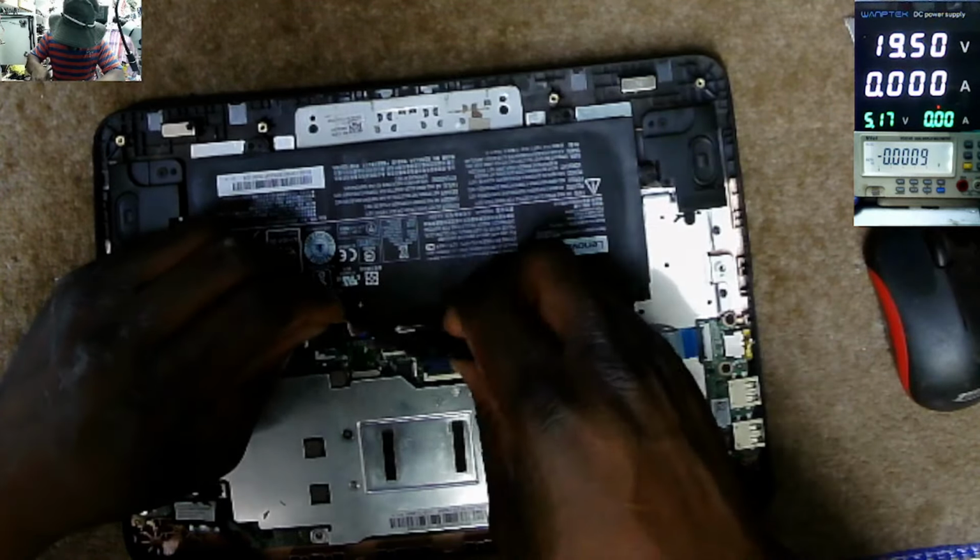I think we are ready to test. So let's connect back the main battery. Let's connect the power supply again. And it's now taking 800 milliamps. Probably this laptop is on already.